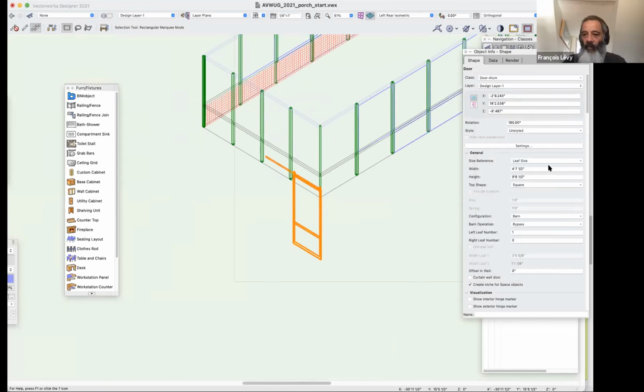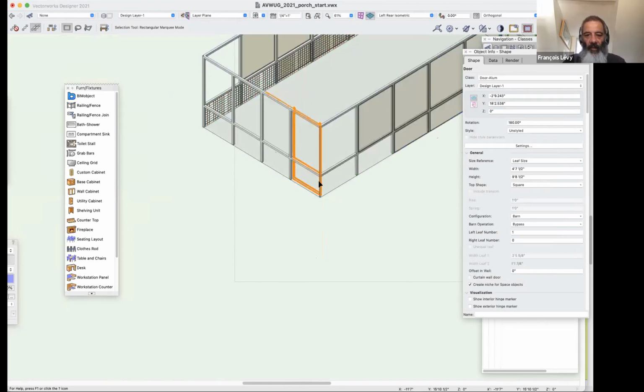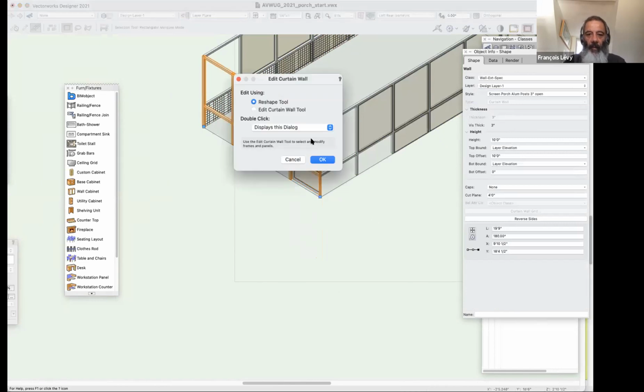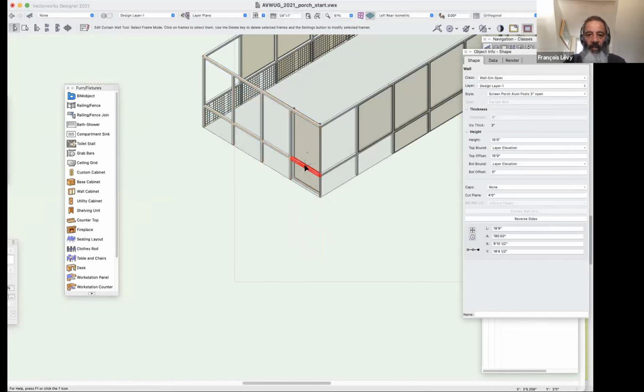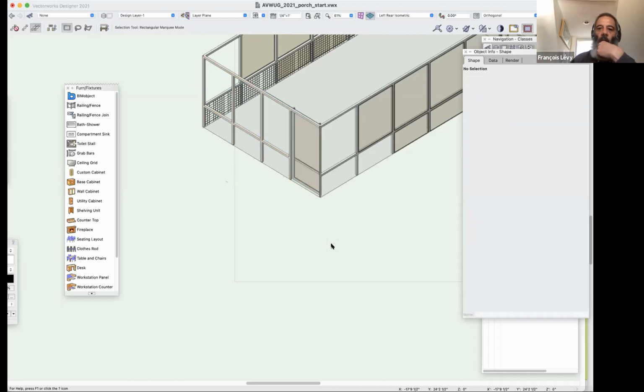Oh, everything's in the same design layer. Well, that explains it. Let's give it a Z of 0. That's better. Now, of course, I've got this post that's in the way of my door. So this is where it's really useful to be able to selectively take one of these with the curtain wall edit tool and just pop out a frame. And there you go. So I can have that door sort of in the wall without actually having it inserted.